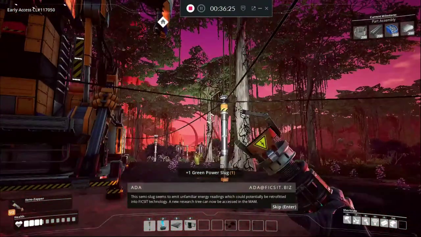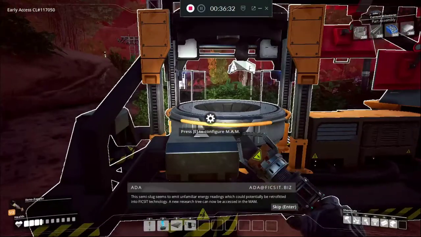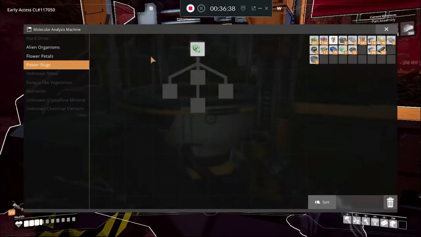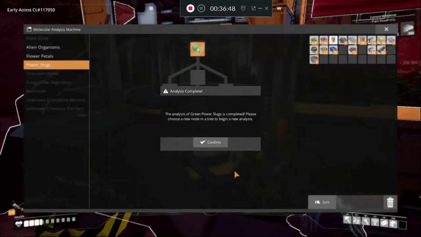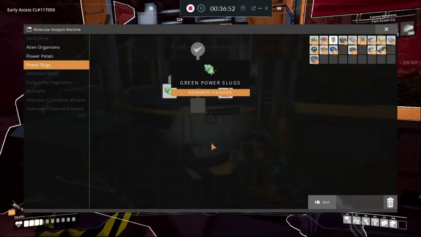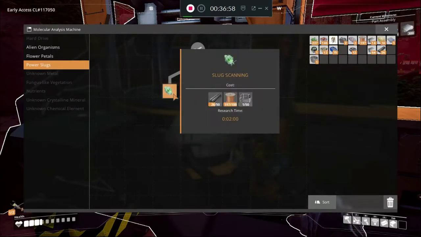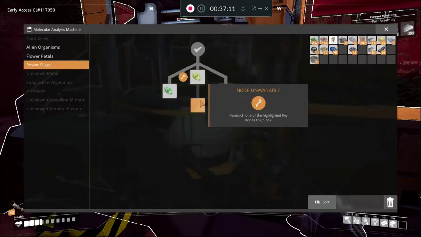This semi-slug seems to emit unfamiliar energy readings which could potentially be retrofitted into fix-it technology. A new research tree can now be accessed in the MAM. That's strange. So you actually have to research the power slug, then have to research the power slug scanner. The yellow power slug to get the key. Okay.